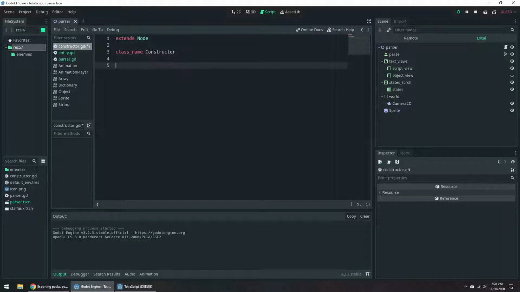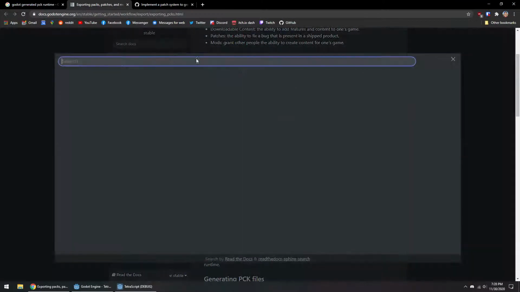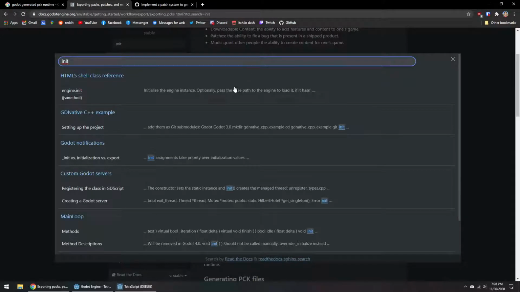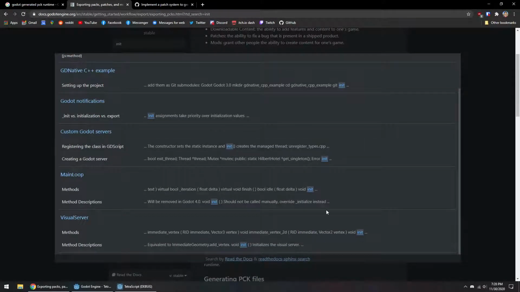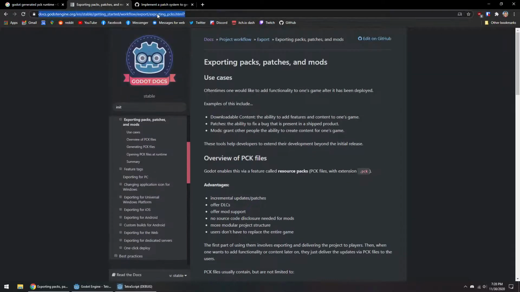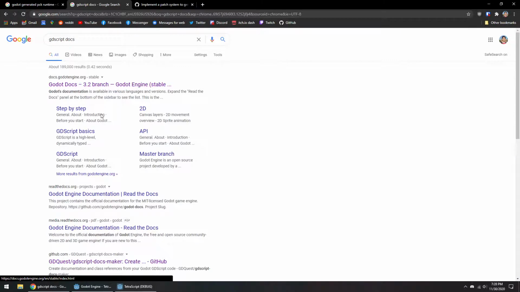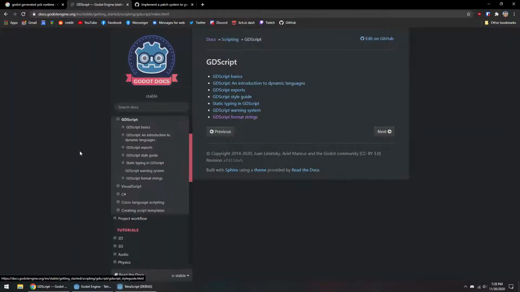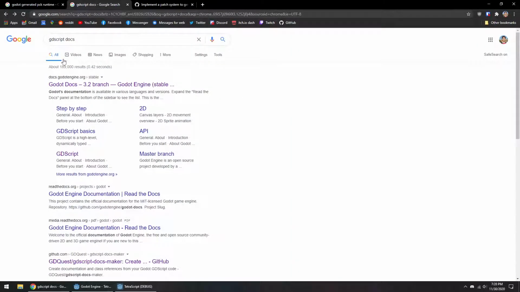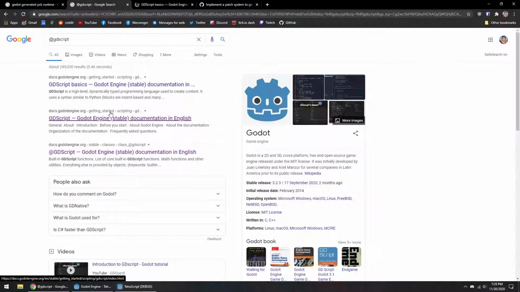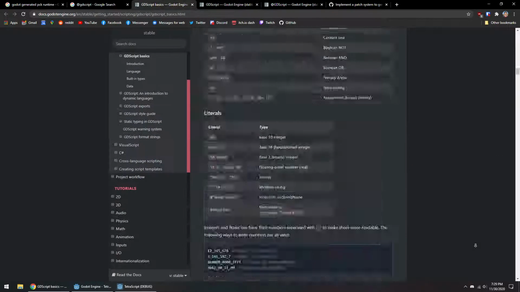So let's see. How does the init function work? I'm pretty sure I'm able to make my own, right? I'm not sure though. That would be in GDScript. Where's the page I'm thinking of? Is it this? It's one of these. Is this the page I'm thinking of?